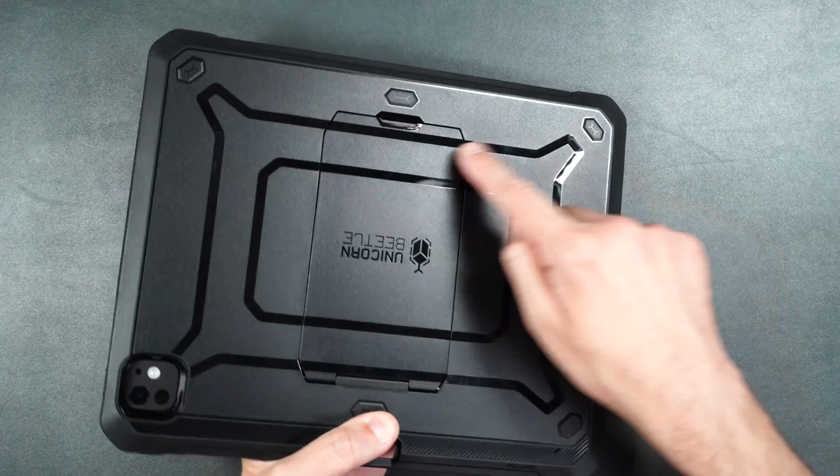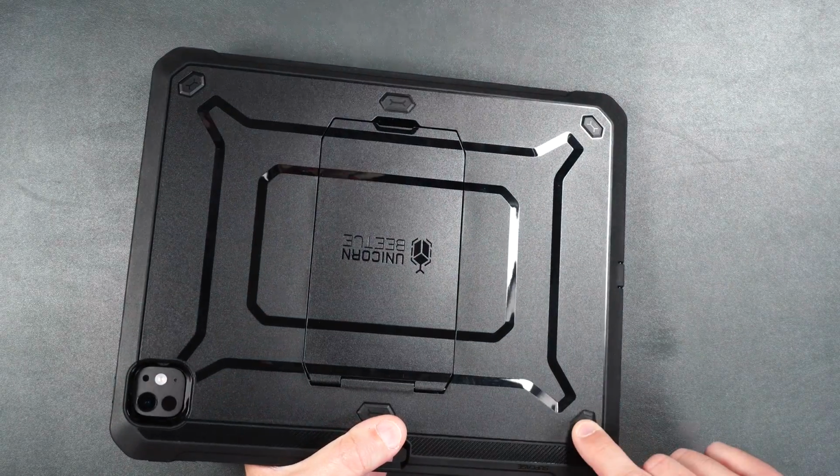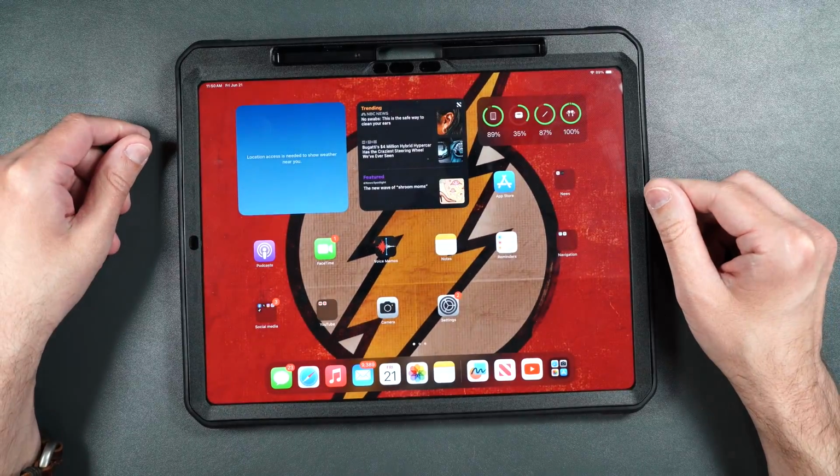It also has these little nubs kind of all the way around the case, and they're made of kind of like a rubbery type material, so when you put your iPad down on something, it won't just slide all over the place.